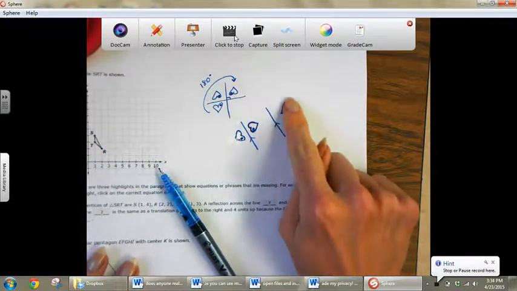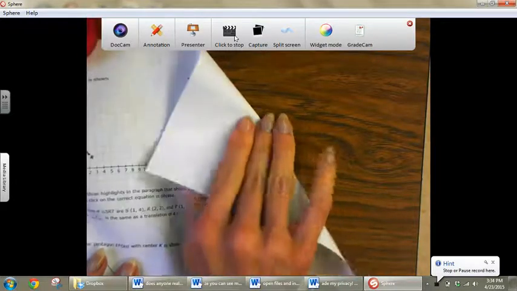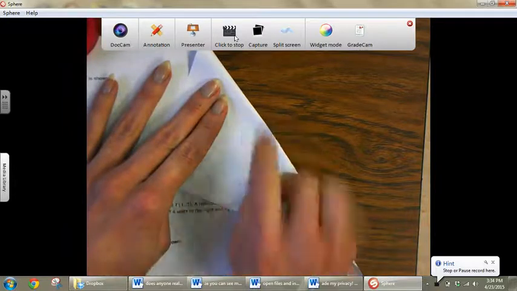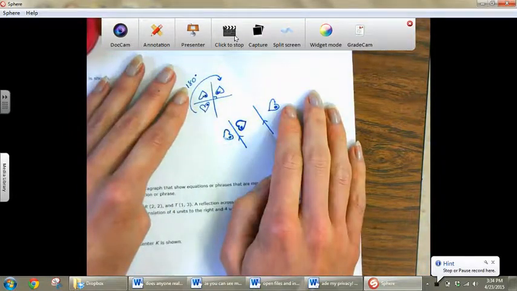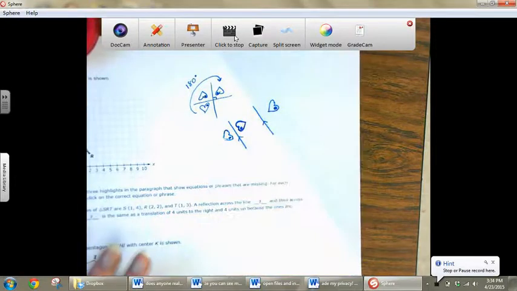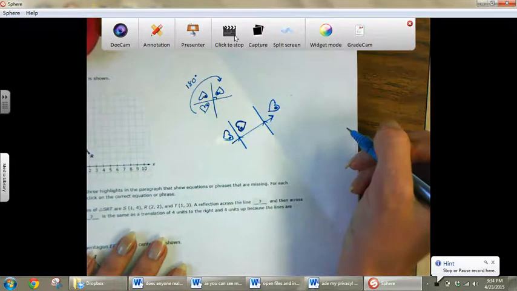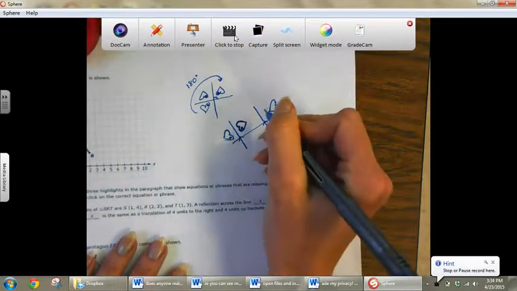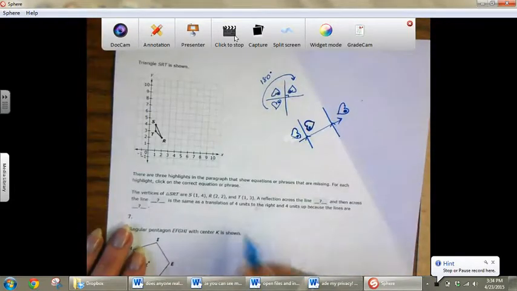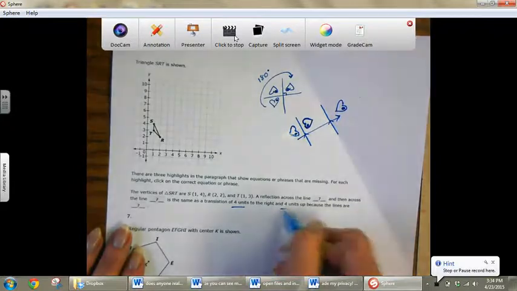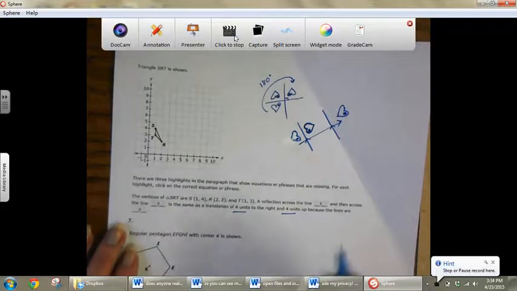If you have trouble seeing it, you can fold the paper along that line of reflection and kind of see through, and you should be able to see where the shape should end up. So, if you look, this actually looks like I just translated it instead of rotating it because of where the dot ended up. Alright, so they tell us here that our double reflection is the same as a translation 4 units up and 4 units to the right.